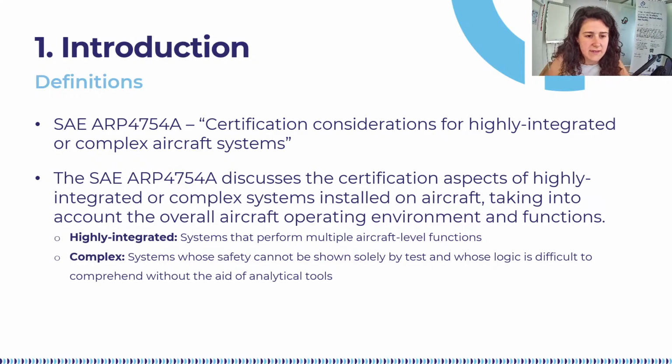Well, what is the ARP4754A? The title is Certification Considerations for Highly Integrated or Complex Aircraft Systems. In this guideline, we evaluate complex and highly integrated systems, and the FDAL and IDAL are one way to evaluate these complex systems. What is a highly integrated system? It is a system that performs multiple aircraft level functions, and a complex system is one whose safety cannot be shown solely by tests and whose logic is difficult to comprehend without analytical tools.